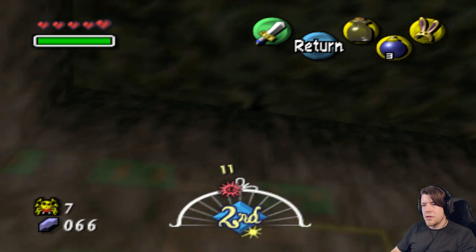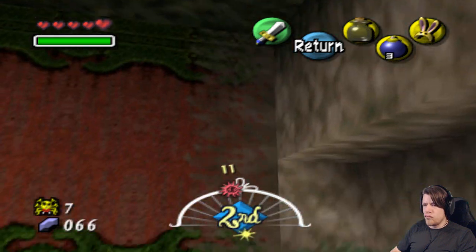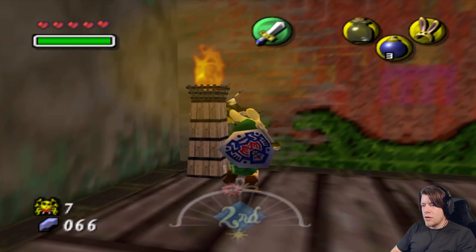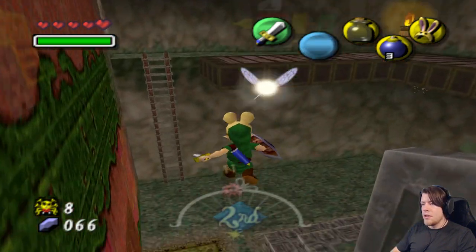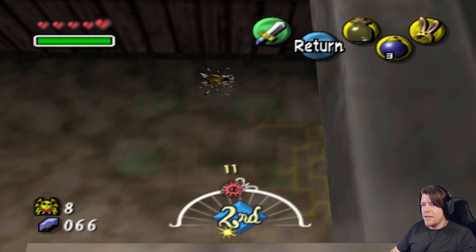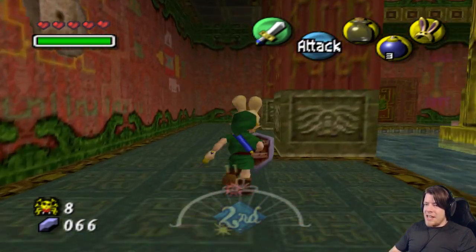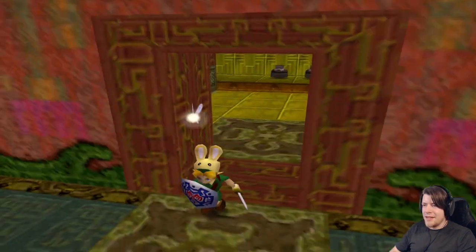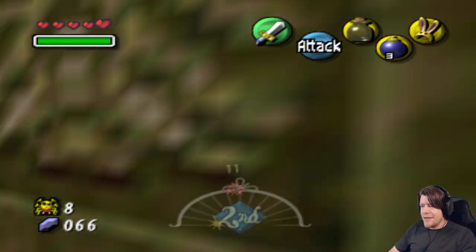I hear things. Oh, there's one. I still hear one. There it is. I don't think I can reach that. Nah, I'll have to come back here much later. That stinks. Yeah, when I get an item that lets me grab things from a distance. Can't do it now.